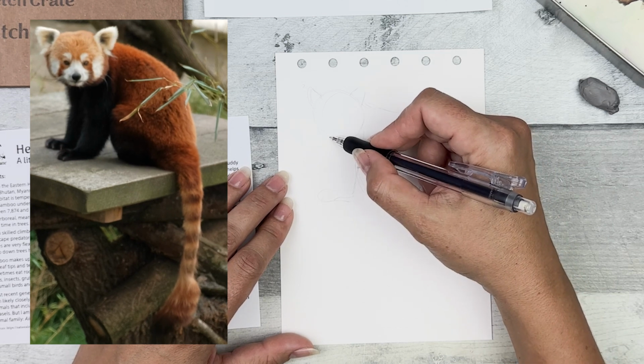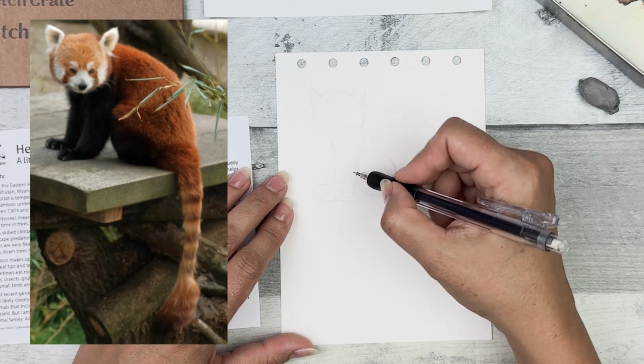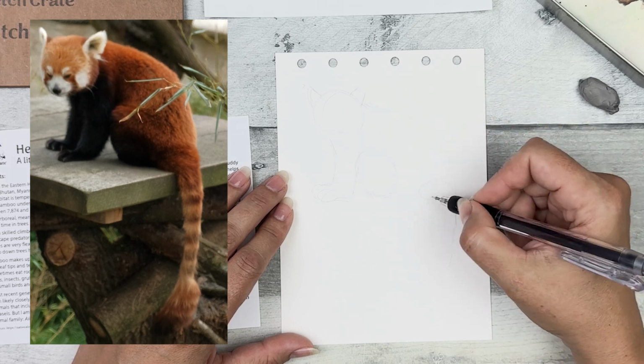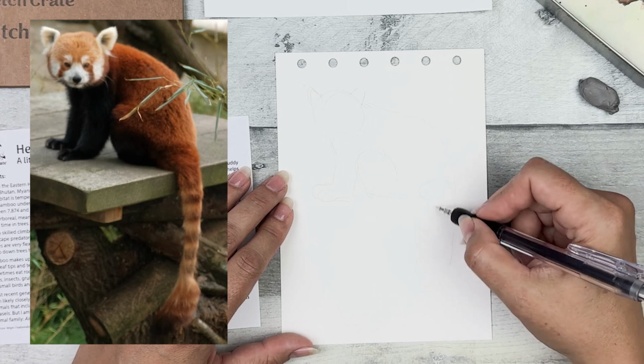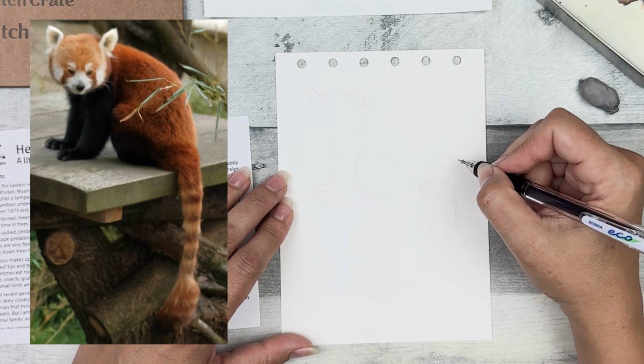Just really rough marks, and just think of them as simple shapes. So we have circles, some triangles, an oval, kind of a weird rectangle or square, another oval, and kind of a cylinder shape for the tail, using those really light marks.